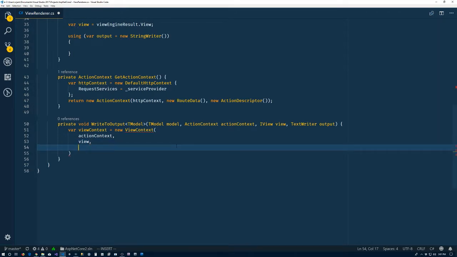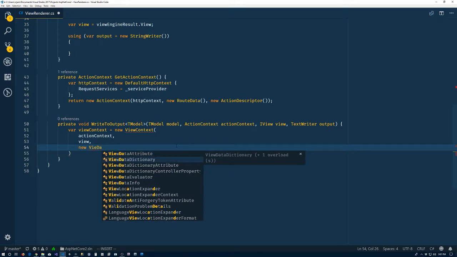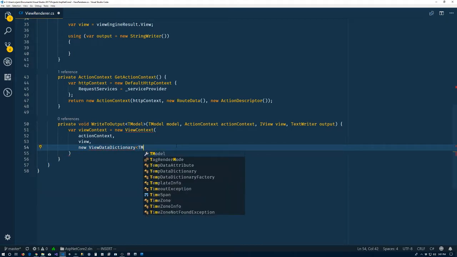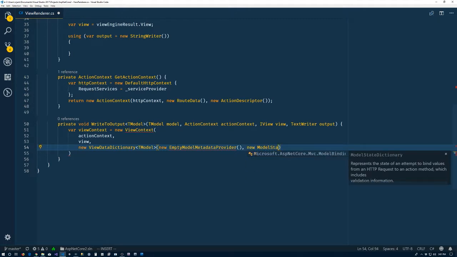What I want to do is create a new view data dictionary. Type T model. We'll do a new empty model. Nope. New empty model metadata provider. And new model state dictionary.